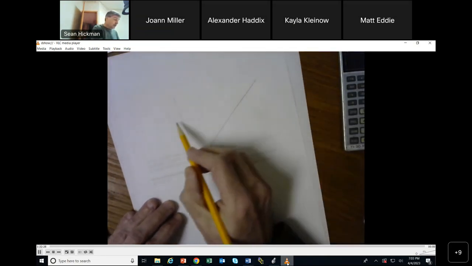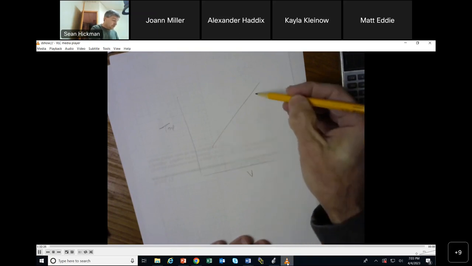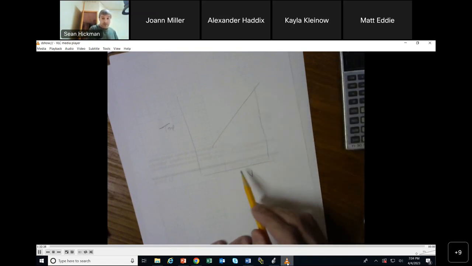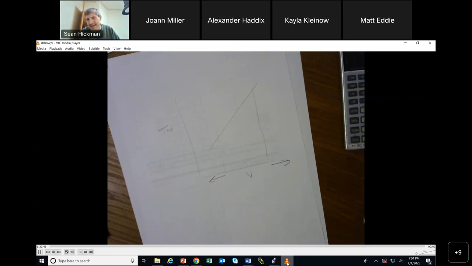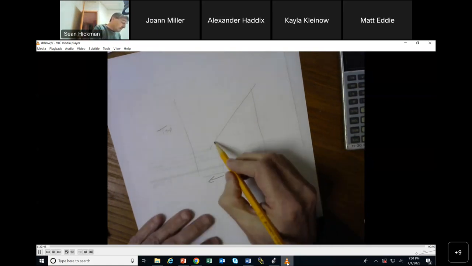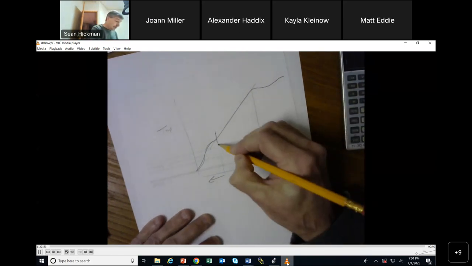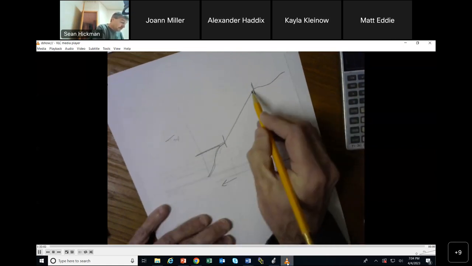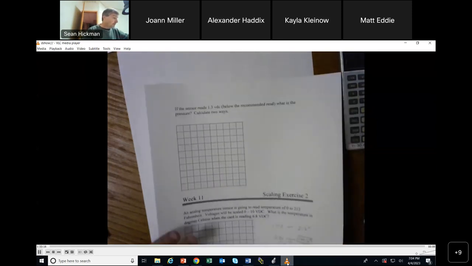And it's going to have a range in voltage that the sensor wants to read. Outside of this range, the sensor might not give the kind of results it wants, because outside of here it might go like that. Here it might be perfectly linear, and then outside of here it goes like that. So you really only want to read where it's linear. It might not be linear outside of there.